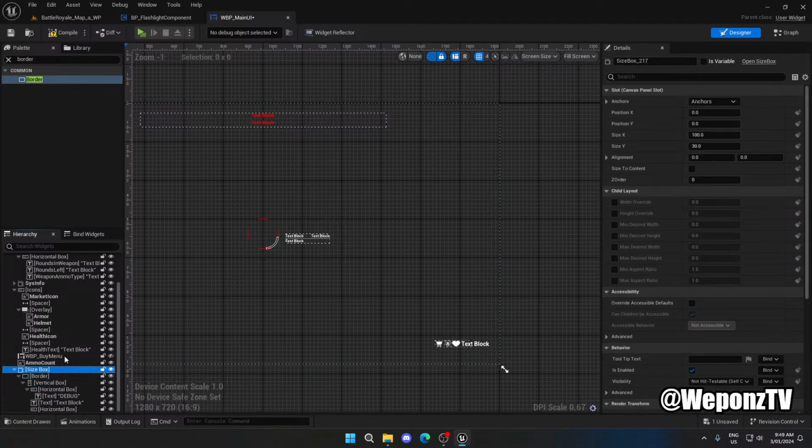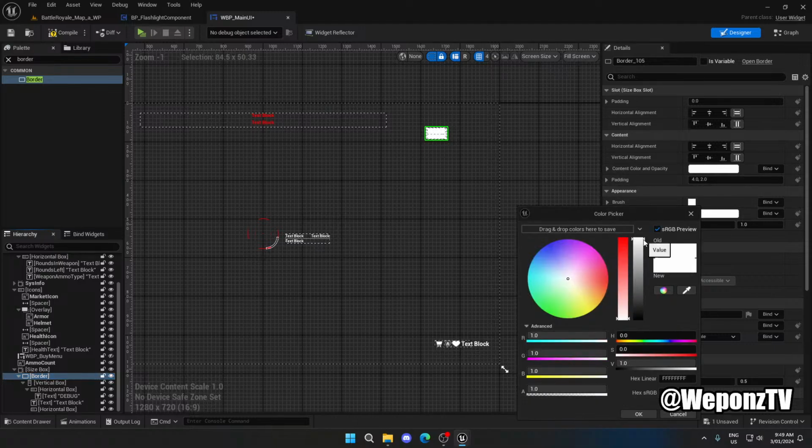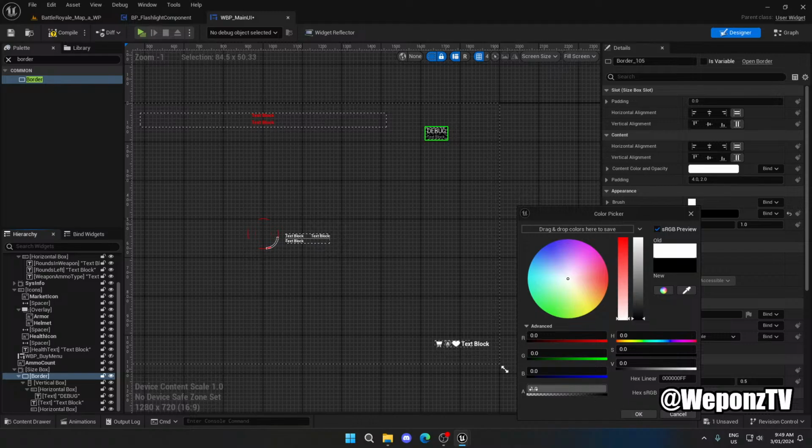This size box needs to be repositioned. So over here, let's do, what was it, minus 300, 100. Size the contents. So now the border, we can brush color, is it? Yep. Put an opacity on that with a 0.3.